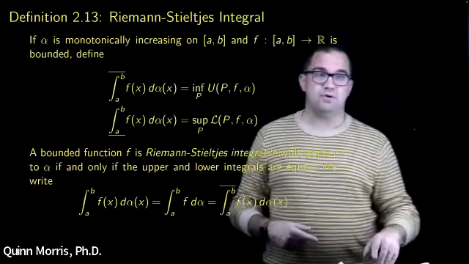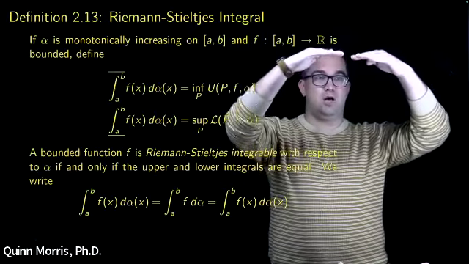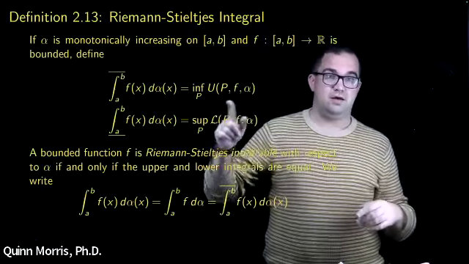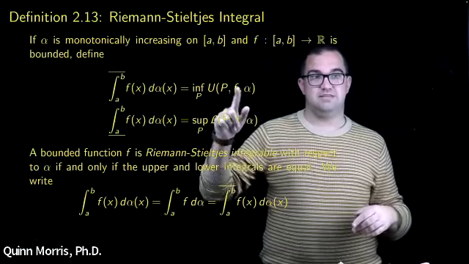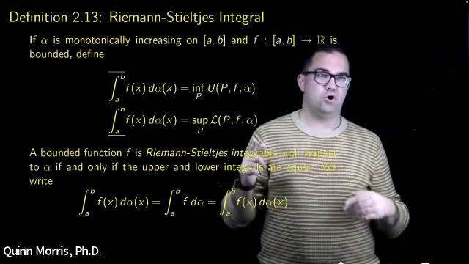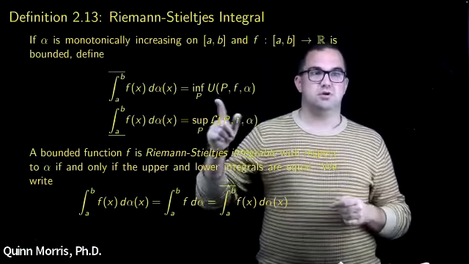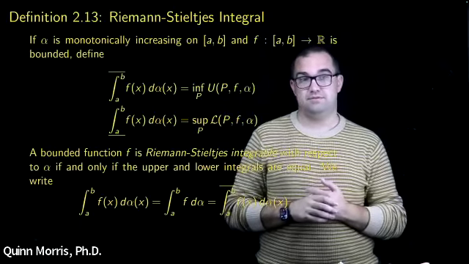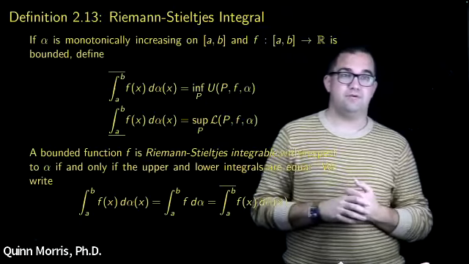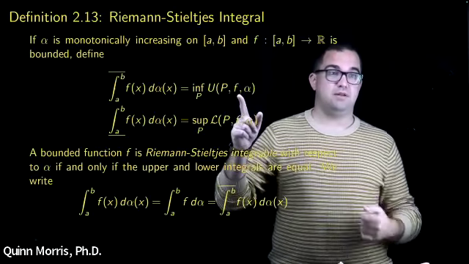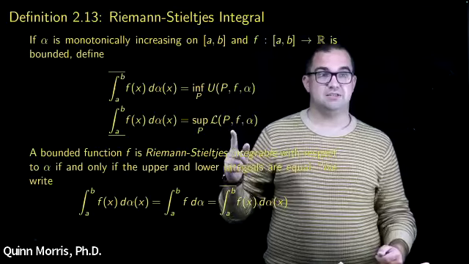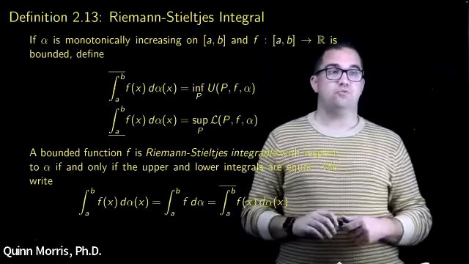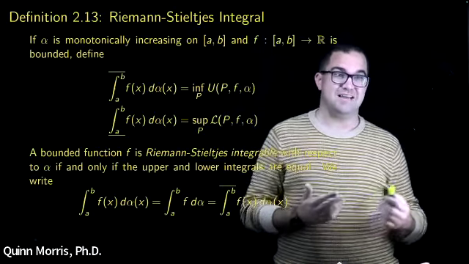So here, for the upper Riemann-Stieltjes integral, you can calculate all these upper Darboux-Stieltjes sums, and each Darboux-Stieltjes sum is just some number. So this is a set of real numbers. It is bounded above and bounded below, as a matter of fact. So it's a bounded non-empty set of real numbers. The infimum must exist. The supremum must exist. So both of these values, the upper and lower Riemann-Stieltjes integral, always exist, just as the upper and lower Riemann integrals always existed.